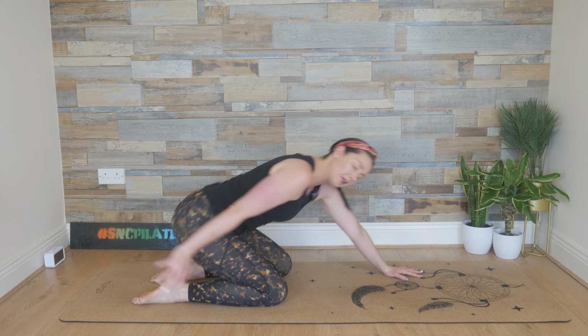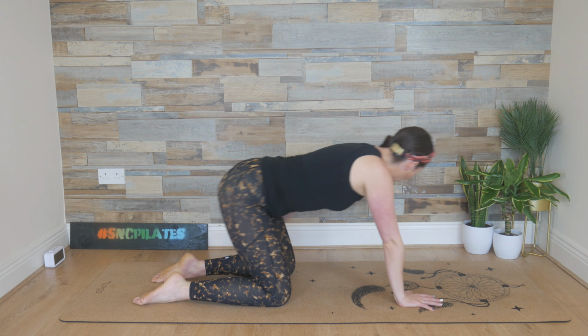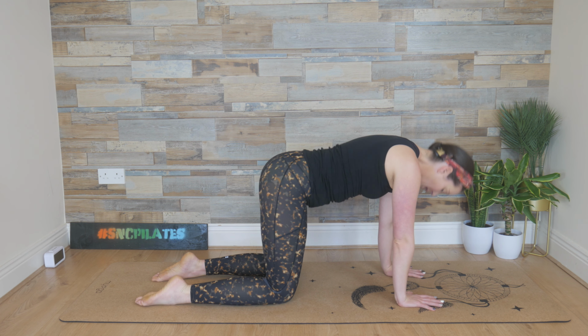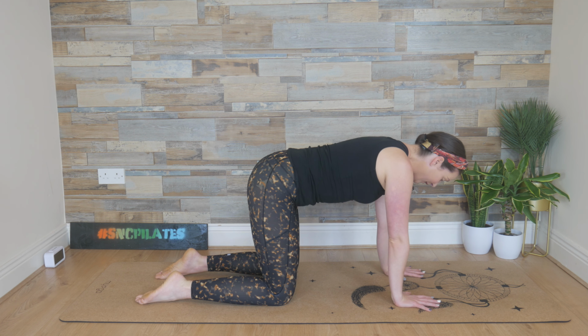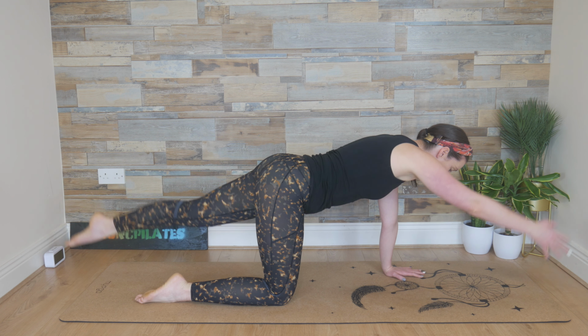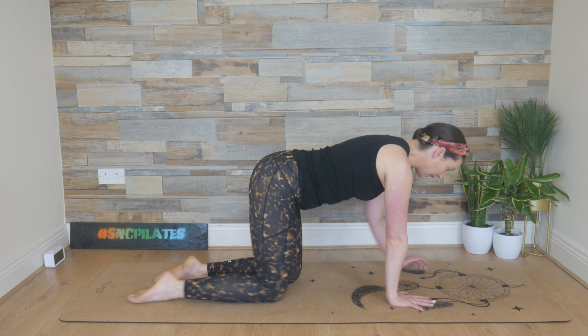Last set here. Breathe in, right arm circle and back to the floor. And then the left arm circles and back to the floor. From here, engage the tummy muscles. If you've lost it, push into those hands, draw the belly button up, breathe in, right arm, left leg into a form of swimming, and then lower it down, left arm, right leg.